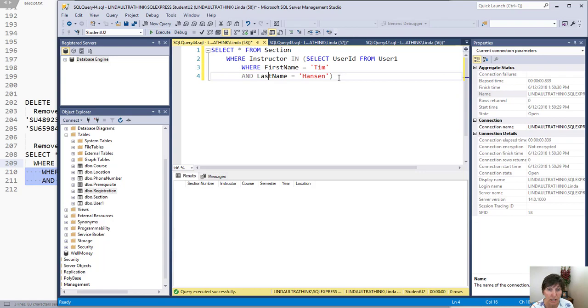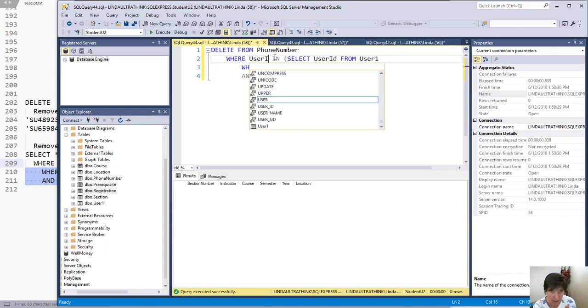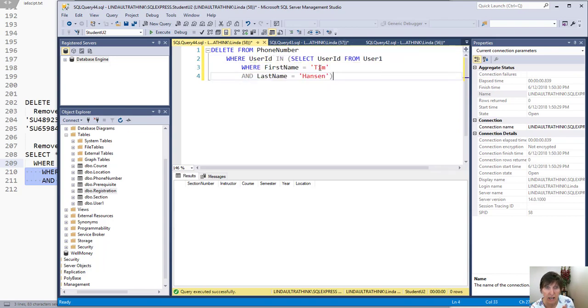So now to do this, we're going to have to first delete him from phone number. So I'm going to use this where clause and I'm going to delete, and no column information, but we're going to delete from phone number where user ID is in, and we're going to select, right? And we're going to use this select as part of our query, and we're going to remove any phone numbers that are associated with that. And it says one row was affected.